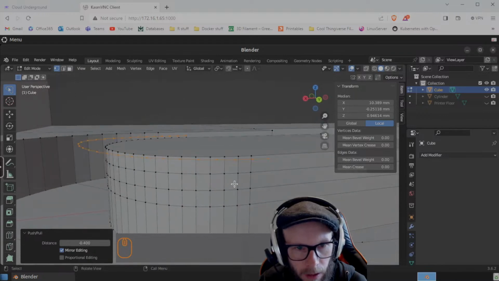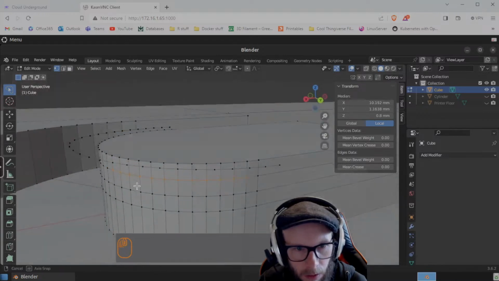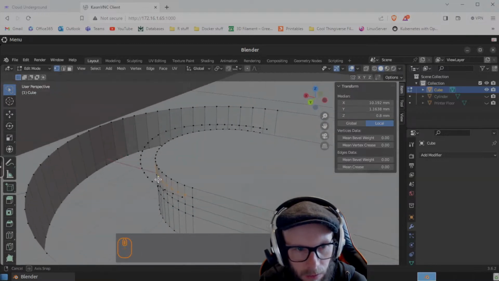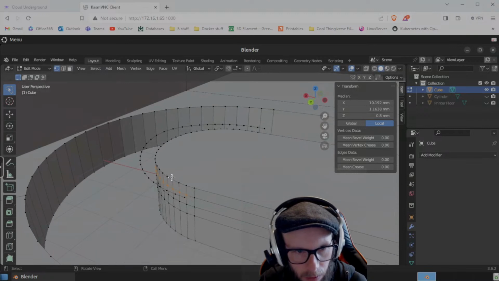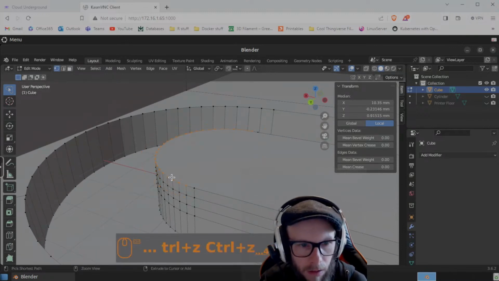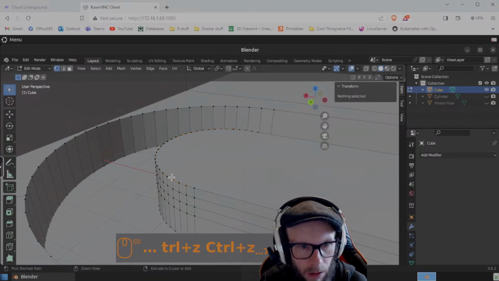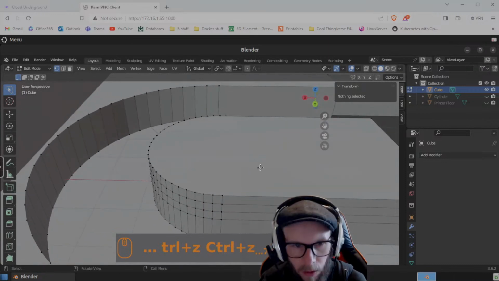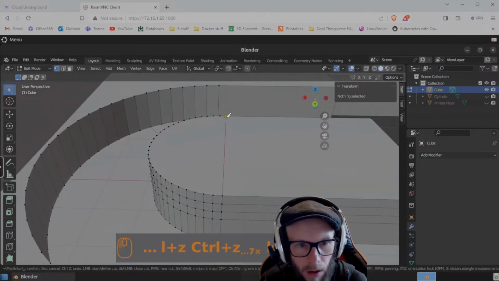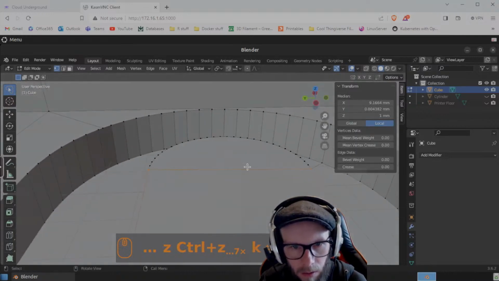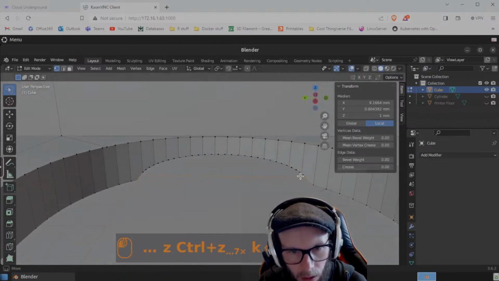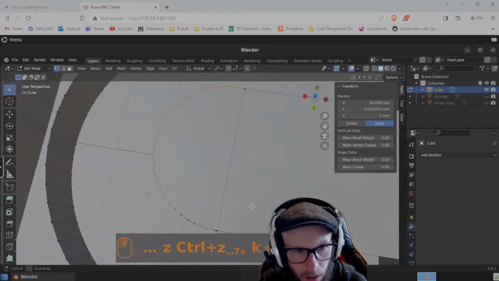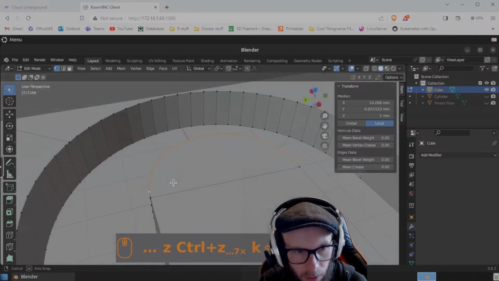So then if I select all of these, oh, this is going to be ugly if I do it this way. I don't think this is a good idea. Let's undo all of this stuff. Here's what I'm going to do. I'm going to make a knife cut there because this is the way I was doing it. I think there'd be a lot of creating new faces and stuff. I don't want to deal with that.